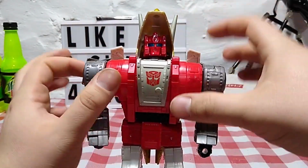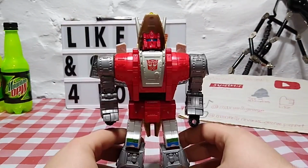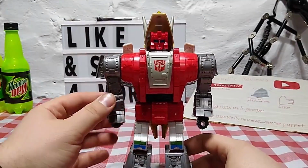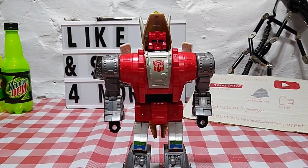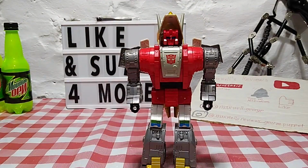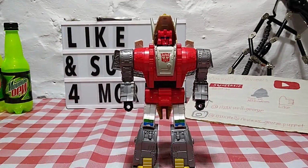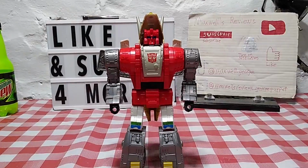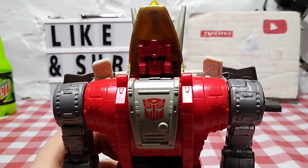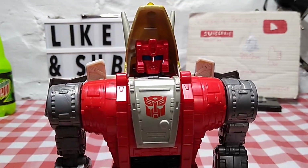But once you got that all said and done, and we'll get his wings splayed out like that, readjust his head. There you got Slug in his robot mode. And I really do have to say, he is an awesome and great looking robot. Now let's get in closer so we can take a look at the details.